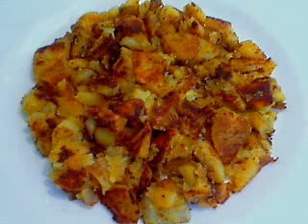Now you can make them at home, because it really is an easy recipe. This is a very basic recipe, but if you want bits of onion, green onion, red or green pepper, or whatever you like in your home fries, add that right when you put the potatoes in the sauté pan and you'll be fine. The pre-boiling is my mom Pauline's secret — and now it's not quite a secret, since the millions of people watching this clip will know. I hope you give these a try. They really make for a great home fry. And by the way, don't call them hash browns — hash browns are grated, home fries are chunked up. Enjoy.